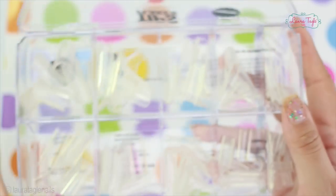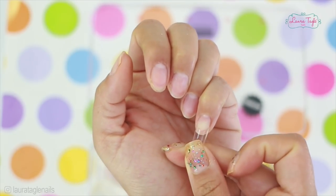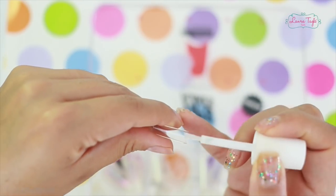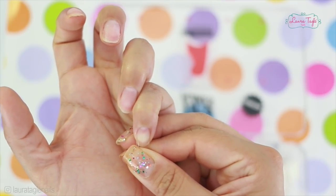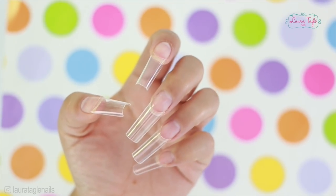The first thing we have to do is prep our nails like we usually do before an application. I'm going to be using a clear tip or crystal tip. If you want to do it with a sculpted tip, do it! It's going to look great — both ways work and both ways look awesome! So right here I'm gluing the tip on. These tips I've had for a long time — I bought them a while ago.